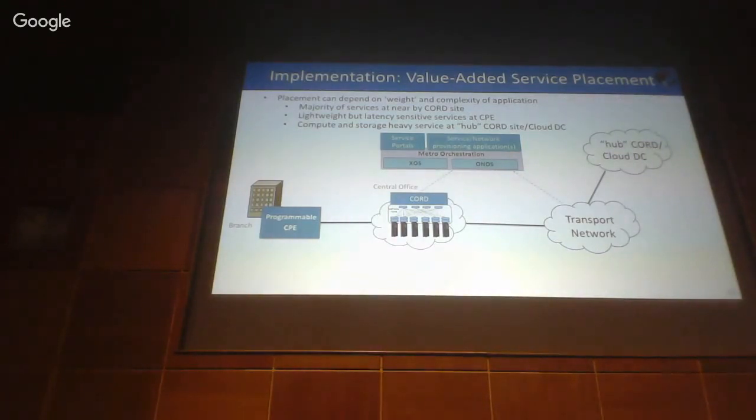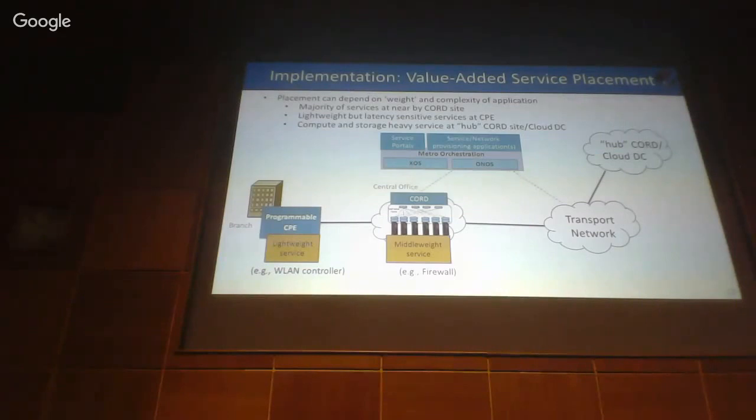In an enterprise location, I think many people would agree that it might make sense to deliver or use a more capable box there, not just a forwarding device. And so the programmable CPE is kind of x86 platform or ARM or whatever. That discussion I'd rather have other people consider, but consider just a programmable CPE that is capable of running some VNFs. And then you'll quickly see, okay, you have three locations. You have a programmable CPE, you have the CORD side, obviously, and then the public cloud, right?